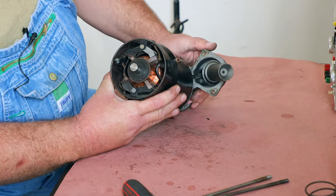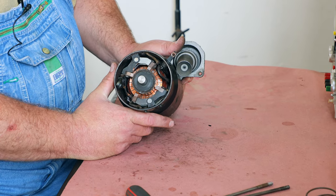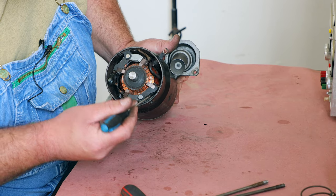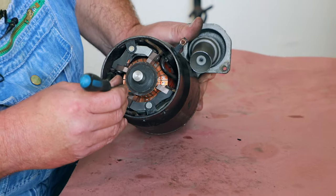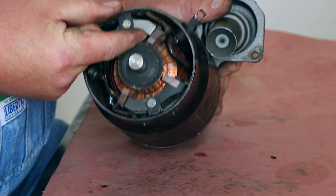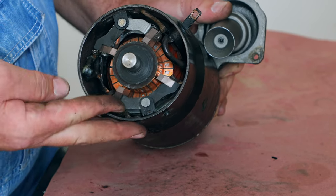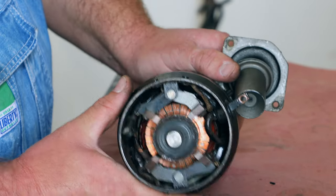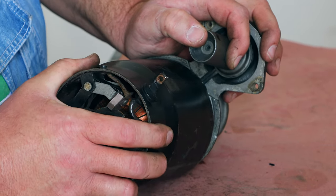Now here are the motor brushes, and I see a problem. Can you guys spot the problem right off? This brush holder assembly, the spring is broken. You can see the gap between the brush and the commutator. And here, a very strong spring. These are spring loaded, and these are just flopping around loose. So that's why this starter didn't work. So we can pull this whole assembly out of here for right now.